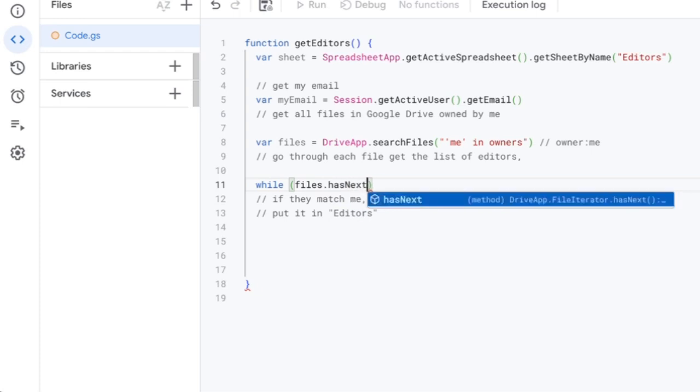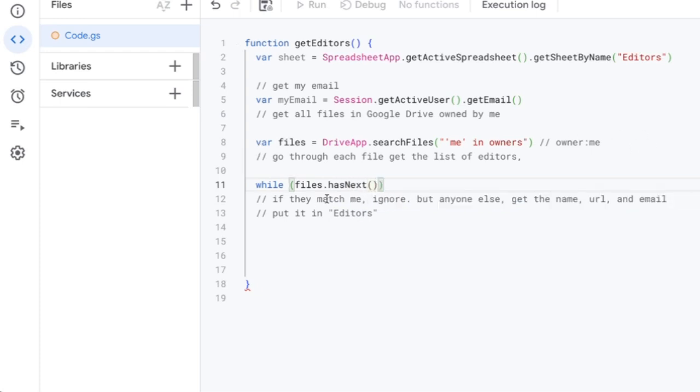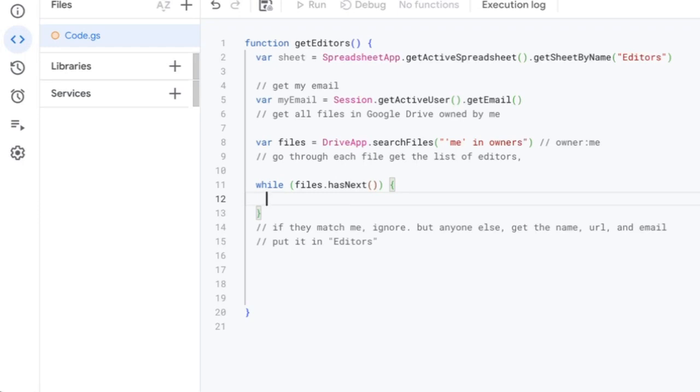files.hasNext. Now this is interesting because every single result of this files is going to have a next except for the last one. So it's basically going to give you a really long list of files, however many files you have, and then you check .hasNext, and if it's true, we're going to do this. So as long as this is true, as long as we have files, and at the very end, it's going to say there are no more files. So it's going to be false, and it's going to stop. So this is like a for loop, but it's called a while loop.